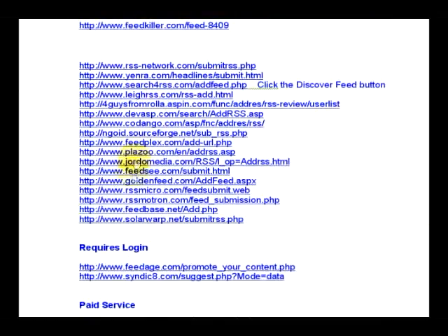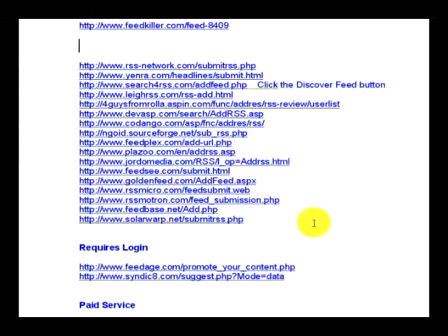Now all of these up here are just simple feed submissions, so these will go really quick. If you just want to do these, then it's not a problem. But know that there are literally hundreds and thousands of these out on the web that you can sign up for, and some of them are really good. Some of them will submit your feed out and it gets picked up by other feeds. Those are the bigger ones, the ones that you're going to have to log into. These up here are all just single feeds. So let's go through this real quick, and I'll submit a couple of these so you can get the hang of it.